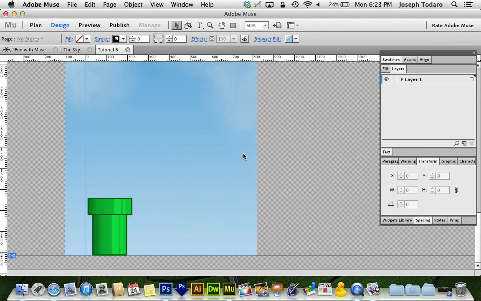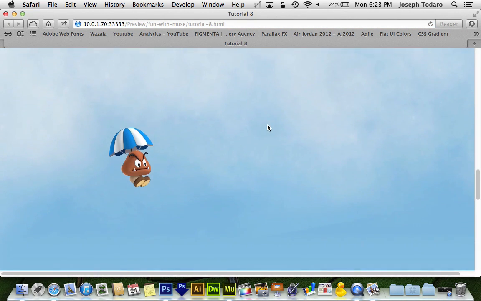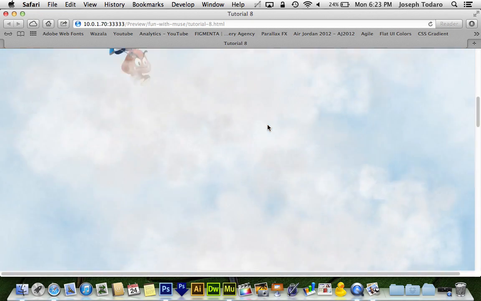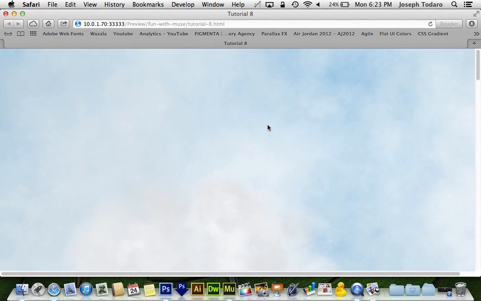And let's take a look again. Shift-Command-E. We'll scroll down. There's my Goomba. The balloons went by. And boom, he lands right in the pipe. Lucky that it lined up. How cool is that? That is pretty darn cool. And how many minutes did that take? Not very many. I mean, this is just too easy, to be honest with you.